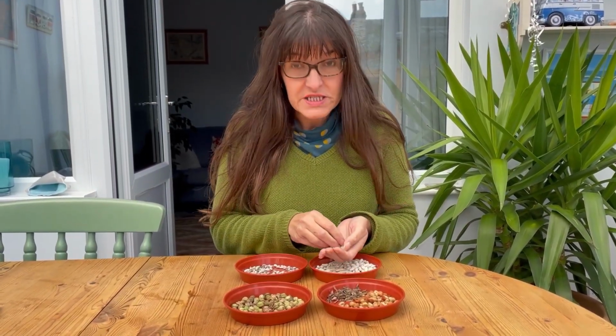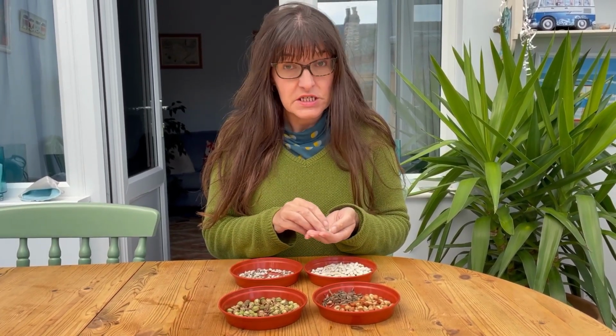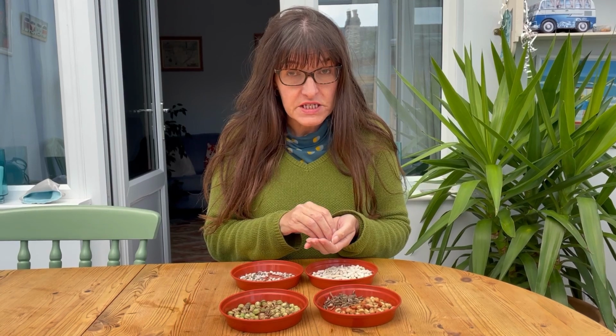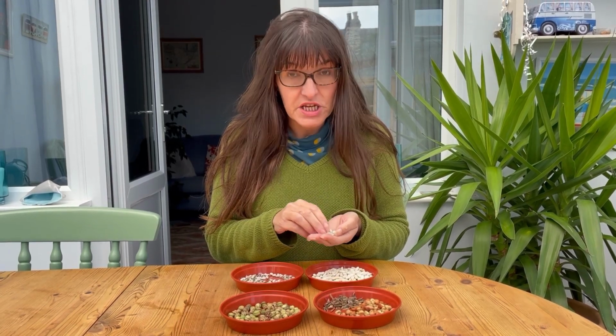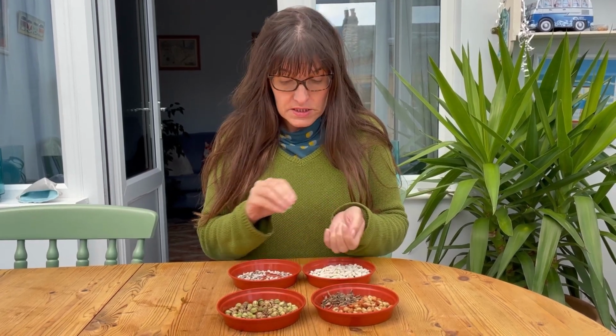This is my fourth thing I do before winter. I collect my seeds and dry them on the windowsills. There's nothing like a free set of seeds for a good start for next year, and especially if they're your own ones. So these are blue lake beans.